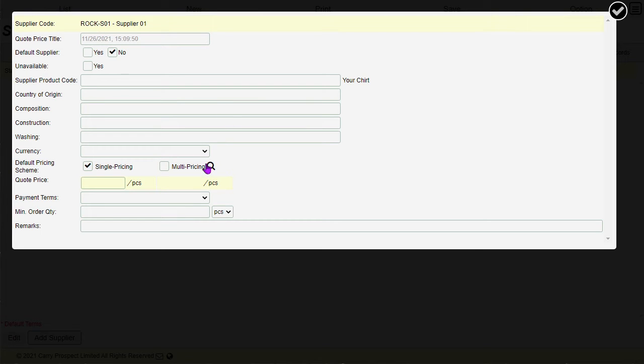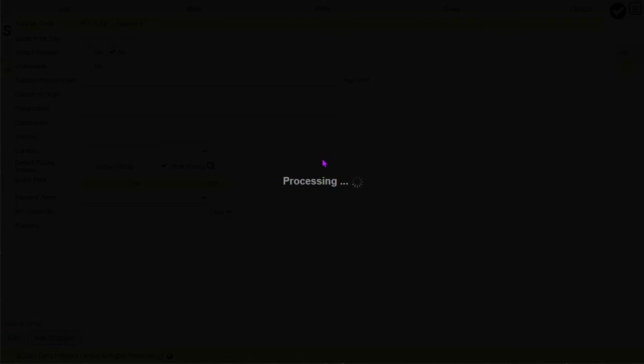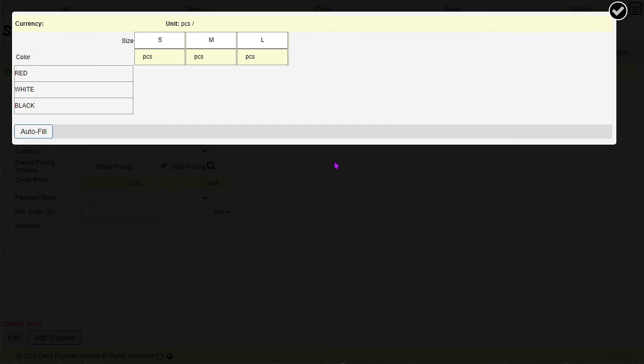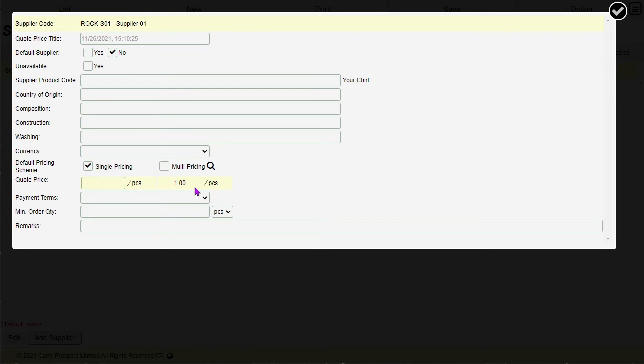The new quote price interface also supports multiple price schema. You can enter the quotation into the schema accordingly. And then set the currency and the payment terms.